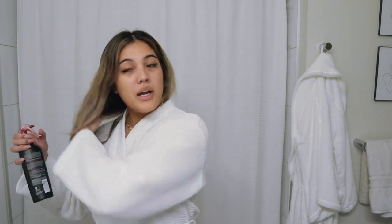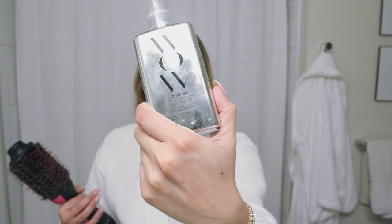Now I'm going to do my hair using the Tresemme Heat Protectant. I've been using this for like 10 years — it's always been a favorite. What I've been doing a lot lately is using this Revlon Comb Blow Dryer. It gives me such a nice blowout and I've always been terrible at blowouts. So if you're bad at blowouts this is such a good tool because now my hair is so bouncy and straight. Another product that helps is the Color Wow Dreamcoat Supernatural Spray — it's activated by heat, gets rid of frizziness, and gives you kind of that keratin treatment look.